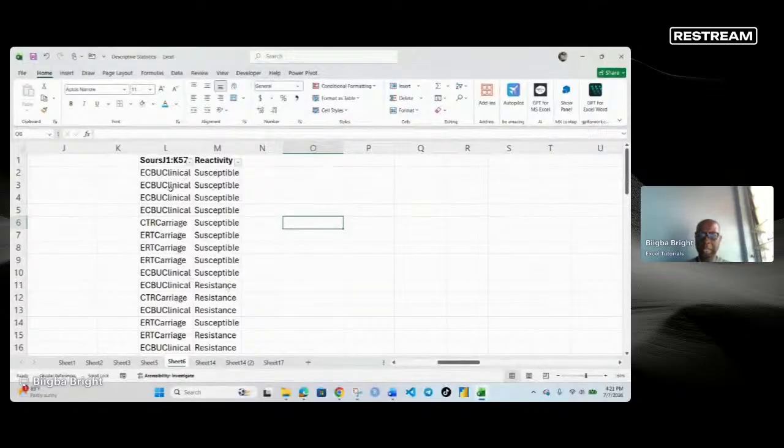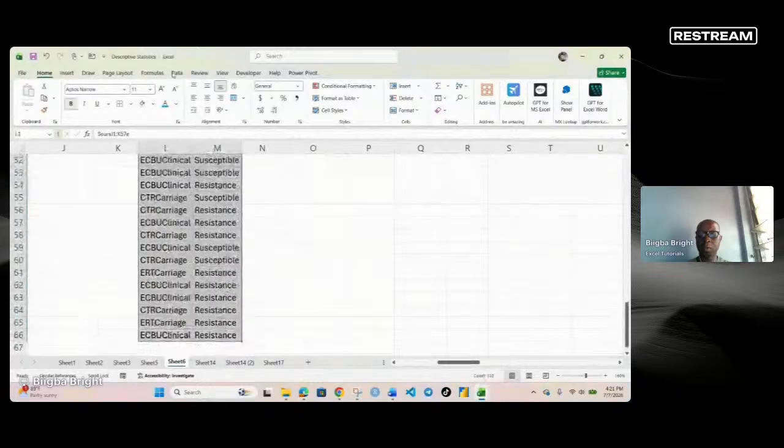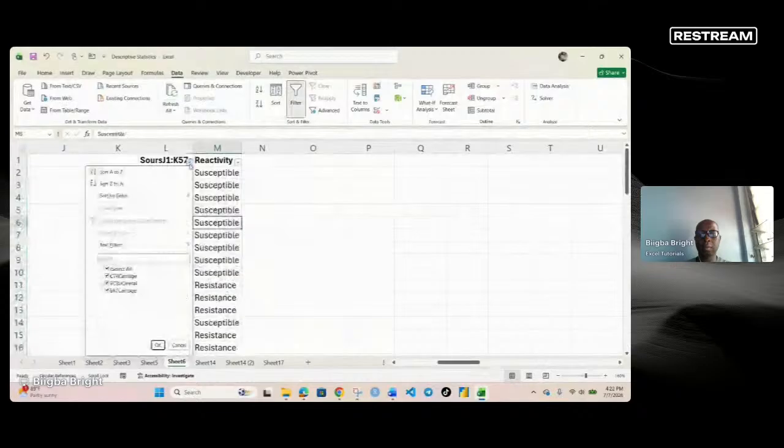When you see something like this, the first thing is to know how many variables are hidden inside here. First, highlight everything here, then go to your Data tab and click Filter. It will give you the double filters. Now filter this, and you notice how many variables you have.